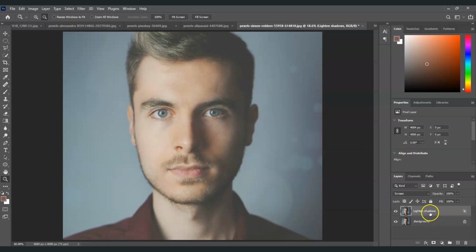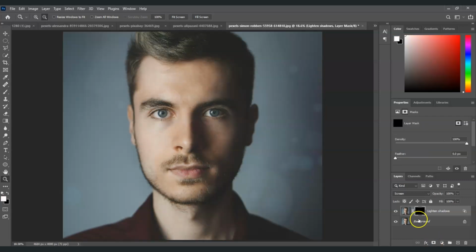Going back, selected on the Lighten Shadows layer, we're going to add a mask here, but we're going to create a negative mask. To do that, still selected on the Lighten Shadows layer, I'm going to hold Alt and then click this one over here, Add a Mask. And now it created this black thumbnail layer. See? Now the effect was gone, right? But the next step here is we're going to bring that lighten effect back, but only on the other half of his face, just to make the brightness from this side even to this side.